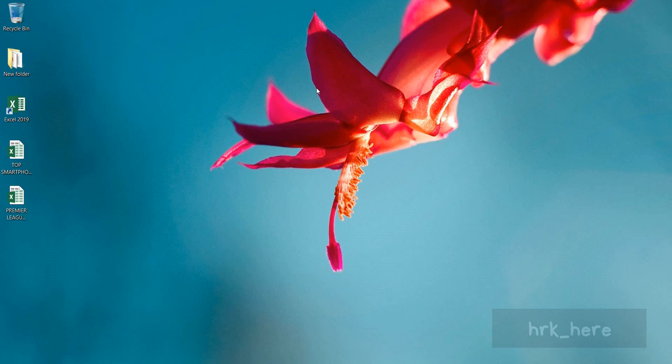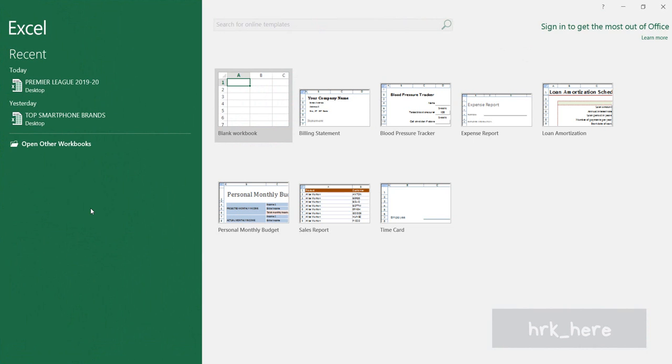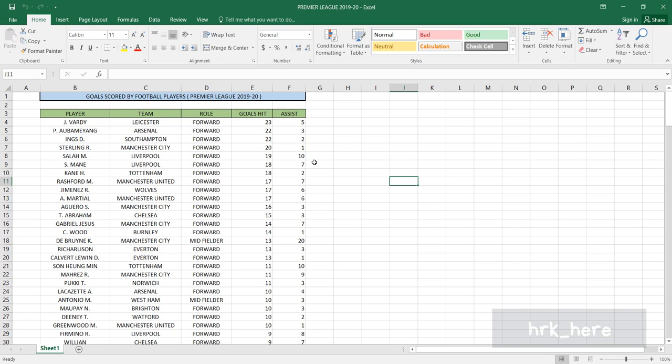Today in this video we'll see how to use conditional formatting in Microsoft Excel. So let us open the software. As I need some data, I'll open a previously saved file, that is this one here. And we have the data to which we can apply the different conditional formatting tools and we'll see how they work.